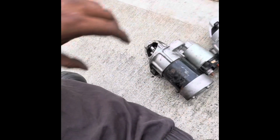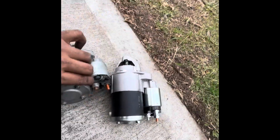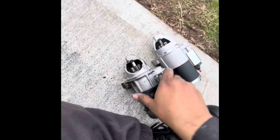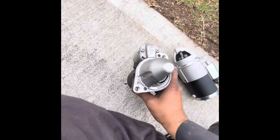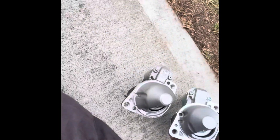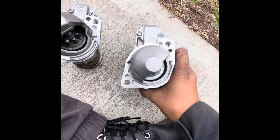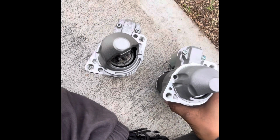So you don't have to remove the manifold. Let me remove it and show you. So the starter motor is out. This is the aftermarket. It's a little bit bigger, but should do the job. So we need to match the face of the starter motor, which actually goes into the gearbox. Seems all good.